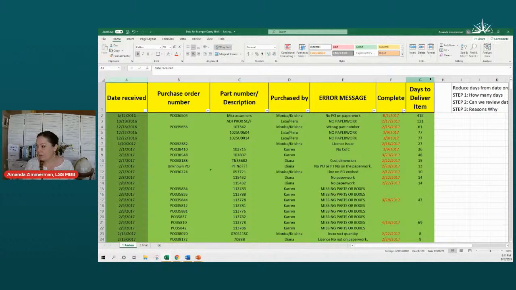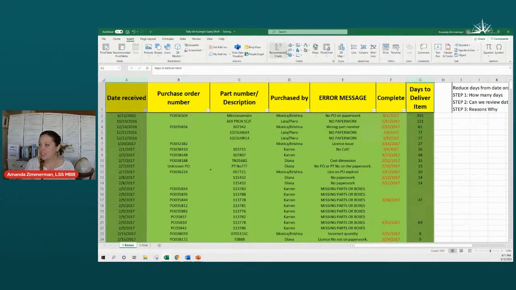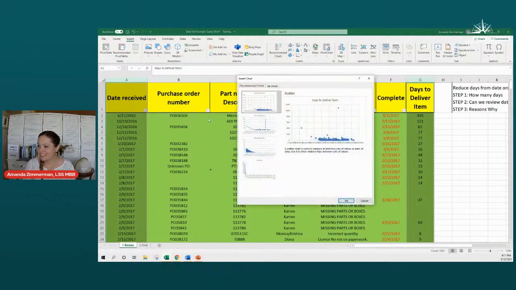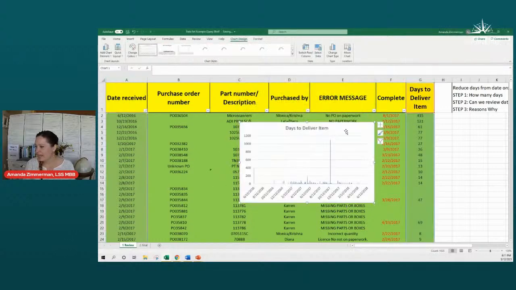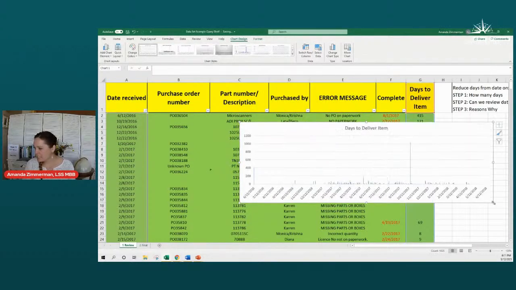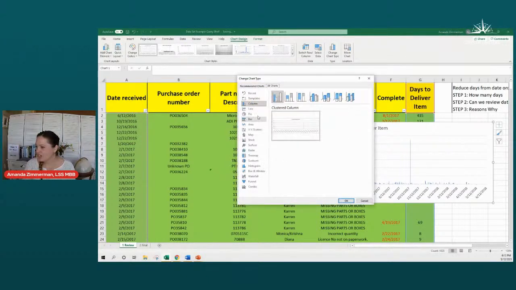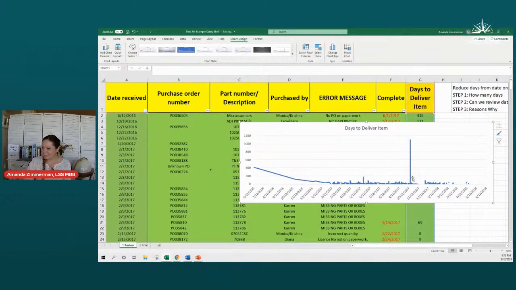Now, the first thing that I would probably do if this was my data set is I would want to see some of this data on a run chart, just to get an idea of how it is performing, if there's anything kind of weird in there. And so I can do something like this. That's not a run chart, but let's go ahead. You can choose change chart type, and we can go to a line. Okay, so then we can see these different jumps here. You see there's a really weird data point we probably want to address there.